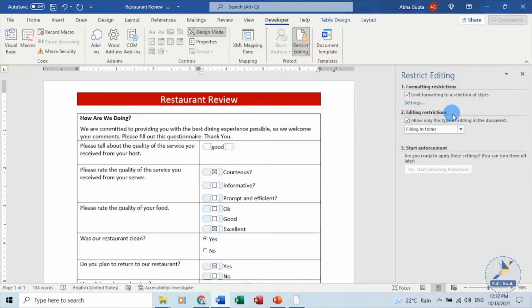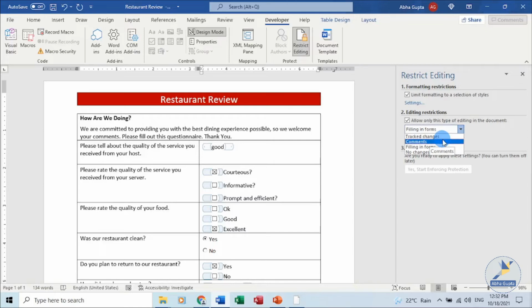In the editing restrictions, last time we used filling in forms. We restricted people to only fill in the information in the form. They could not do any editing. If you click on the drop-down, you can see track changes and comments. Now when we are sharing a form or a document with someone, we can always track the changes being made by others.